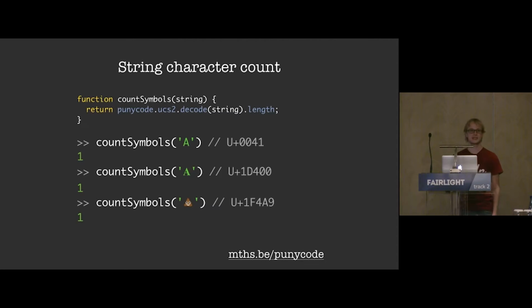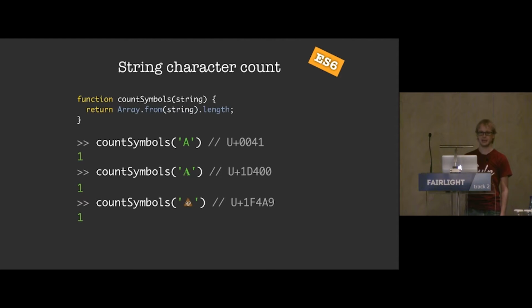Well, luckily in ECMAScript 6, there's a built-in way of doing this. You can use the new Array.from method, pass in a string there, and that will use the new string iterator, which is another new feature in ECMAScript 6. The string iterator is designed so that it automatically deals with these surrogate pairs for you. So it groups the surrogate pairs together and treats them as one whole single unit, just like you would expect. So if you do this, you get exactly the same result as before, which is more accurate than just getting the length of a string. Now, another way of solving this problem using other syntax is using the spread operator. This is exactly the same thing as what we were doing before, only the syntax is a bit different.